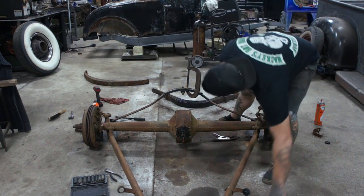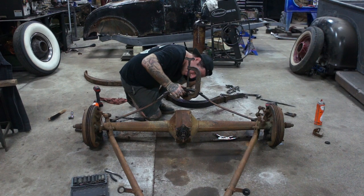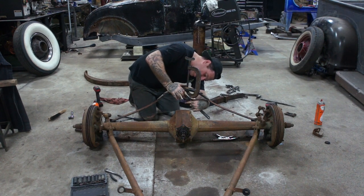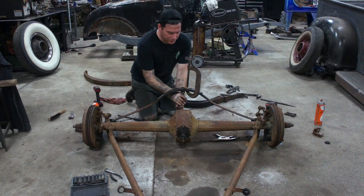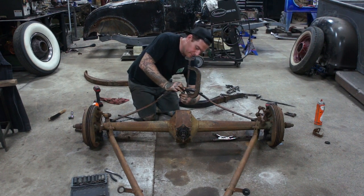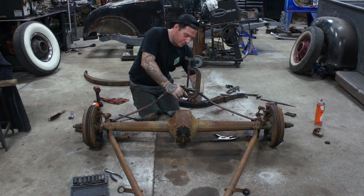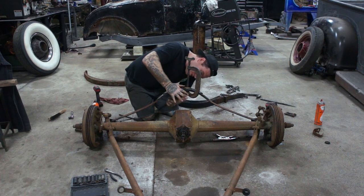So find my adjustable. It's a square-headed nut, so... Draw this together. And it's good to use the C-clamp instead of just using the center bolt. Trying to draw it together with the center bolt, which we probably could have done here, but it's not good for the threads to put all that force on just the center bolt. It's good to use the C-clamp to take up most of the force, so you're not putting all the torque on the threads, which could pull the threads apart as you're doing it, which is going to cause it to fly apart. So always use your C-clamp.